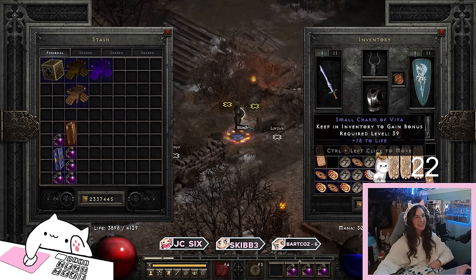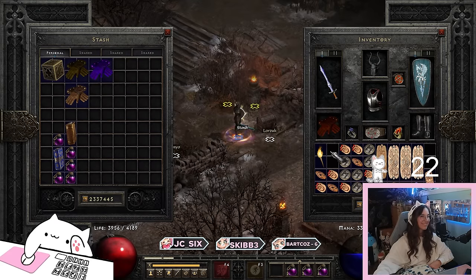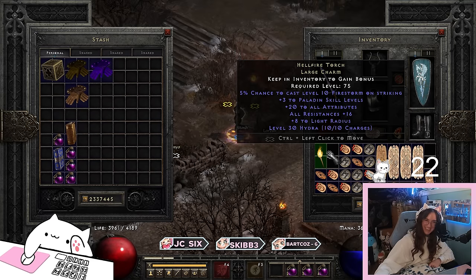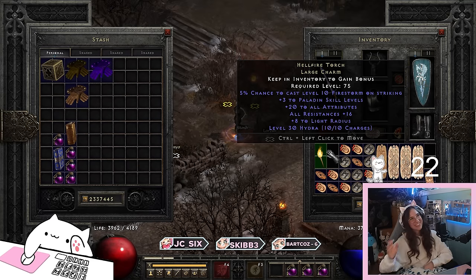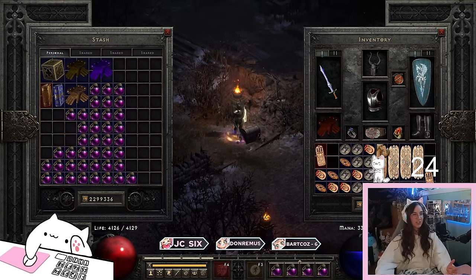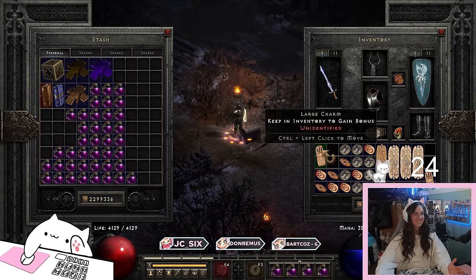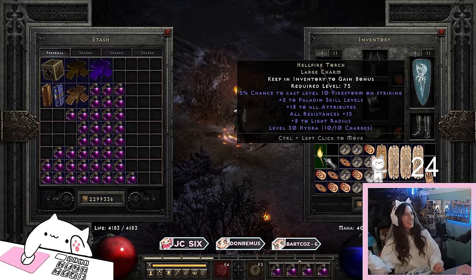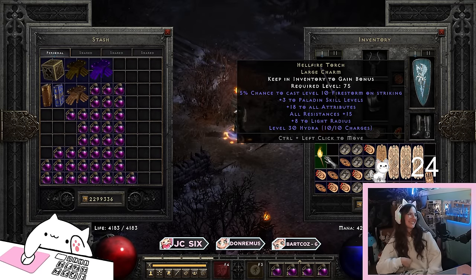But we did have two really good ones. Torch number 22 is... Oh, man. It's so nice. A 2016 Paladin torch. Torch number 24 is... Ooh, another over. Paladin torch, 1815. That's nice too.